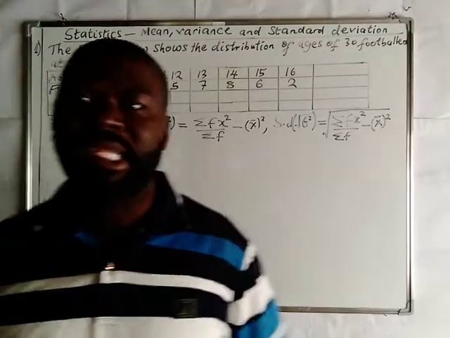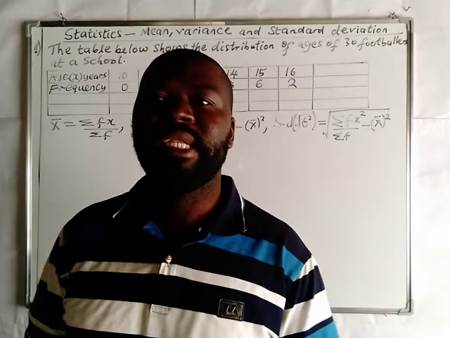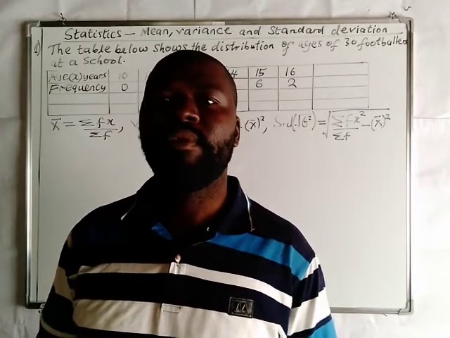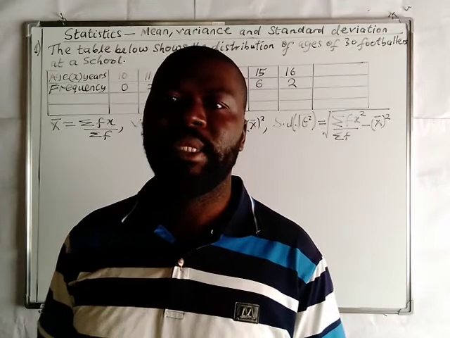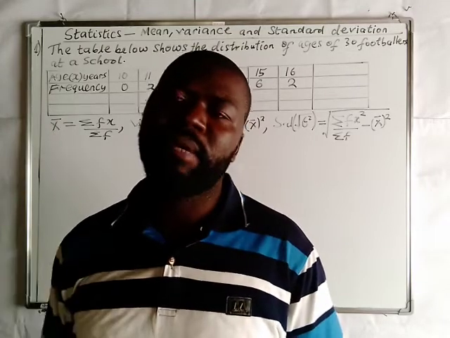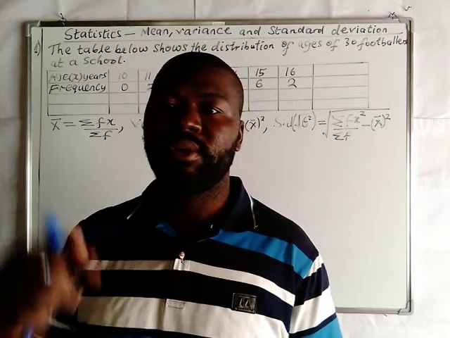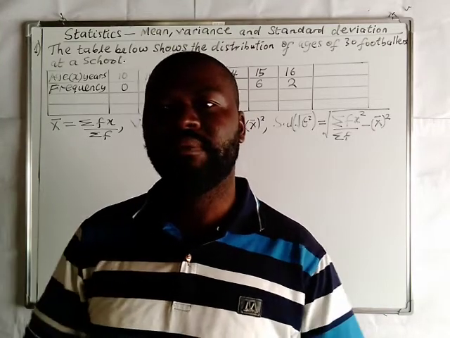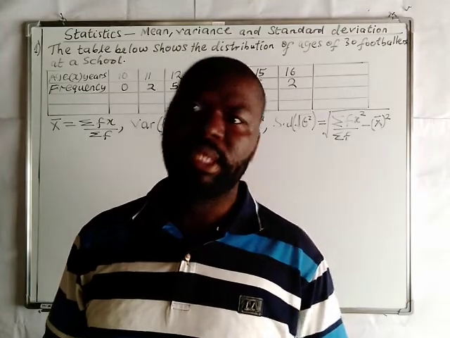We are looking at statistics where we are trying to get the mean, variance, and standard deviation of data that you are given. We have an example on the board, so we are going to get all those from this example using this data which has been given to us on the board.